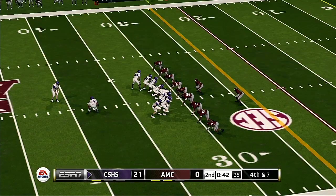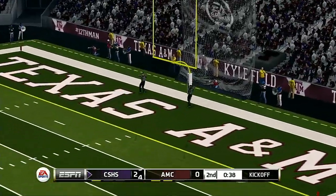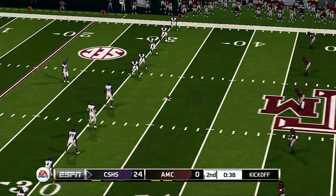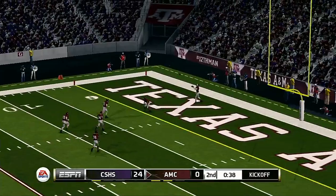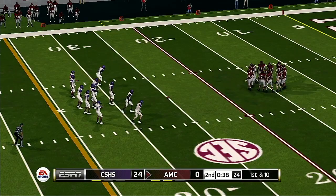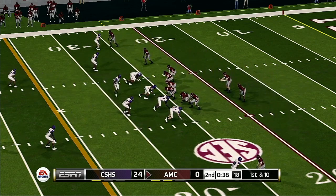It looks like they're going to try for the long field goal. He gets it up, and it's long enough, and it's good. All lined up and ready for the kickoff. And he got all of this one. Great kick. This one's going to be down in the end zone for a touchback. Things are on the verge of getting out of hand before we even hit the half. These next few drives are going to go a long way in determining what kind of game this will end up being.